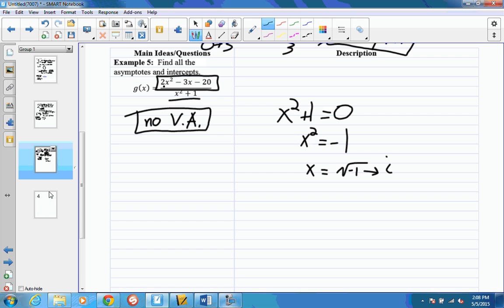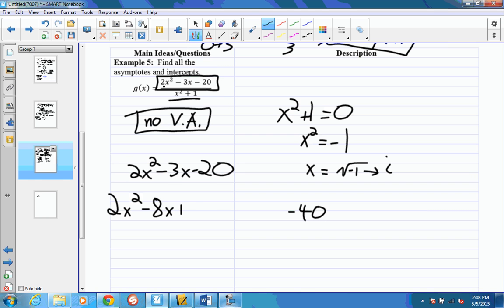Alright, so the correct way to factor this, guys, AC method, I'm going to rewrite it, 2x squared minus 3x minus 20. So, I need to get -40, right? That's just 2 times -20. So what are my factors of -40 that add to -3? You were correct about this. +8 and -5, right? I can't just write that though. This pesky 2 is here. So 2x squared, minus 8x plus 5x minus 20.